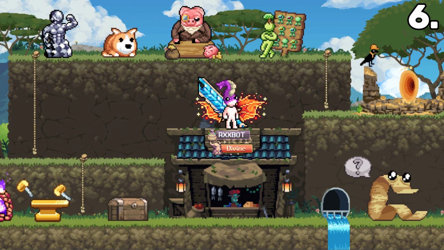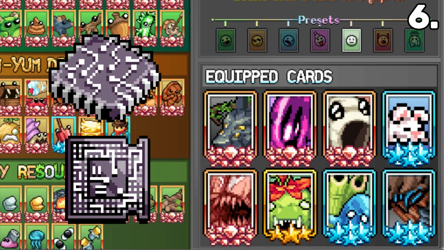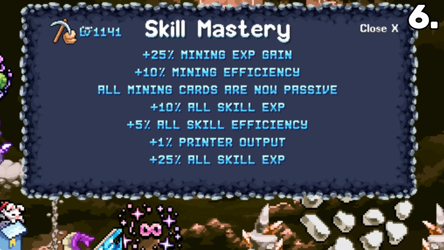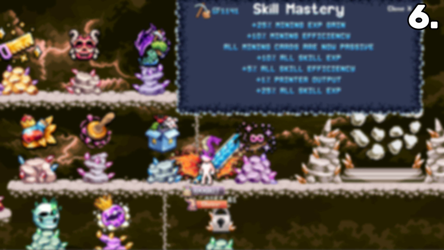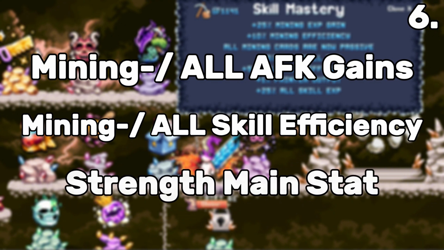The optimal card setup should include the Amarok card and the Chaotic Troll card in either the first or last slot to allow the 2 black ships from the lab to double their effect. This also assumes you have unlocked the passive skilling cards through the Rift in World 4. If you do not have the Rift unlock or are missing any cards, prioritize cards that grant AFK gains, skilling efficiency, or strength in that order.